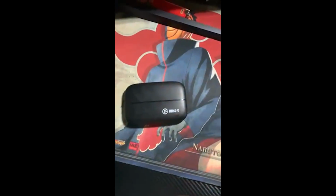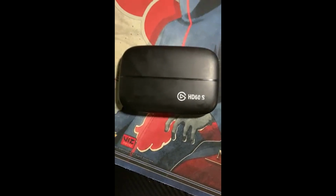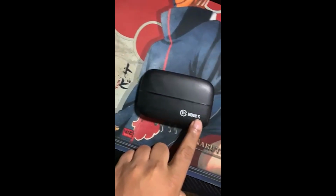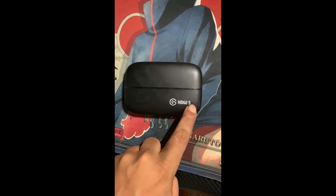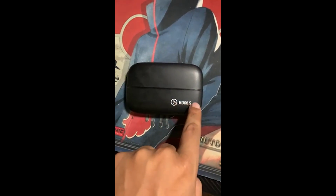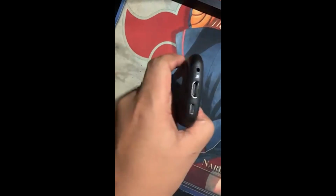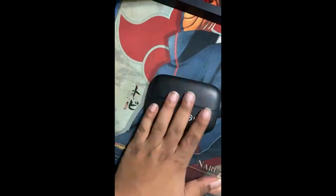But I'm going to be showing you guys how to set up your PS5 in your Elgato HD60S or Elgato HD60S Plus. They are technically the same thing. This is the regular, just the S, no plus. There would be a plus after the S if you had the HD60S Plus. But they do the same thing. They have the same exact ports. They literally do the same thing. They just, one does 4K, one doesn't.